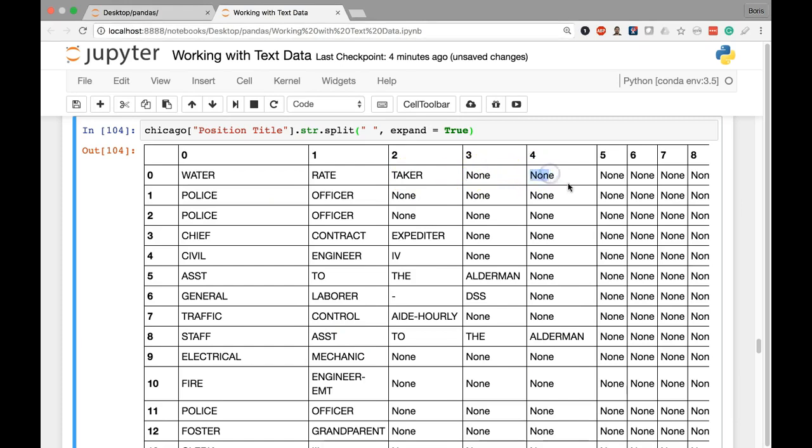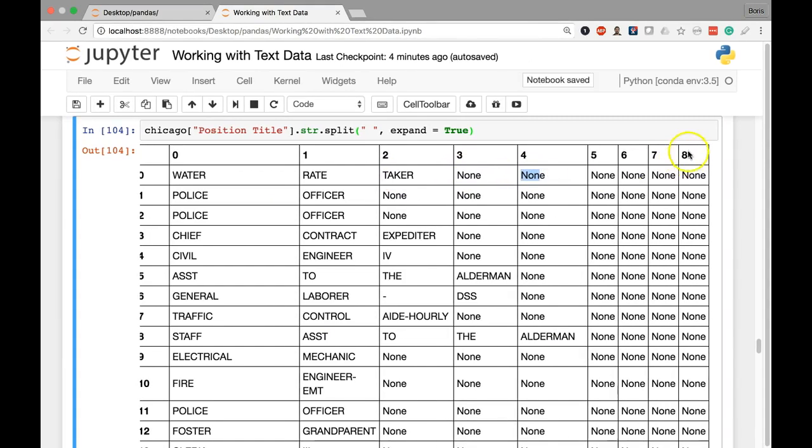other positions. And the fact that we extend over here to column 8 indicates that there's some kind of massive large title that probably has 8 or 9 spaces within it, and that's why that split to accommodate for that large list spreads out all the way to the end. So we need some kind of way that we can limit the total number of columns that we're going to have in this data frame, because I don't want to add back 8 different columns to my existing data frame.